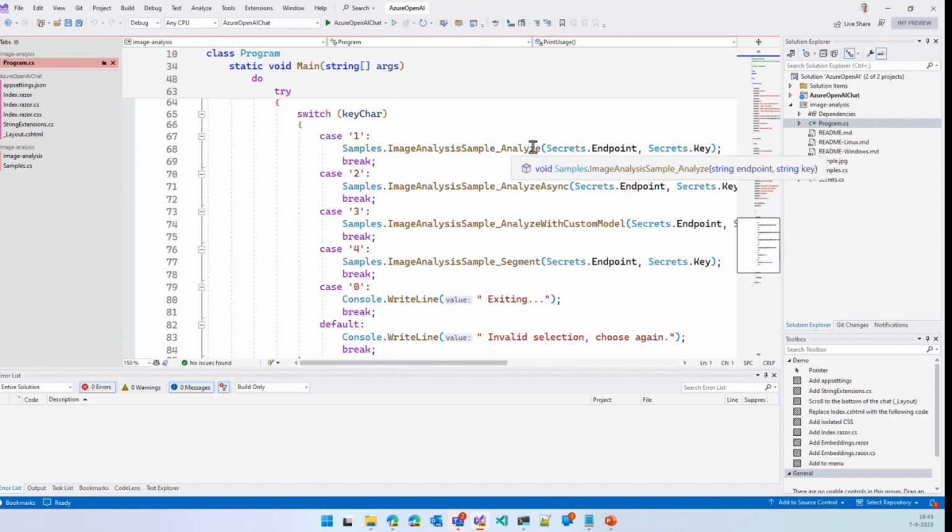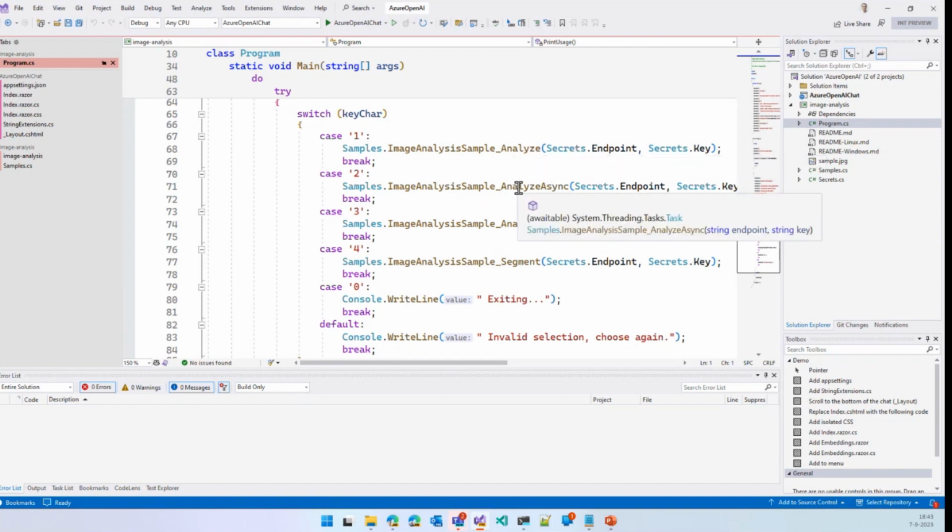We can give it an analyze, which uses a file prepared on your computer. You can also do that in an async fashion, where you give it a URL of an image that is somewhere on the internet, and it goes through the analyze steps. You could create a custom model for that, or you could do any kind of segmentation with those analysis results.